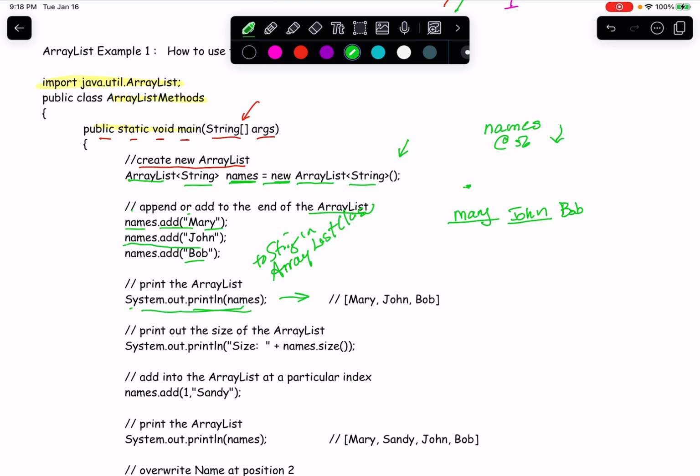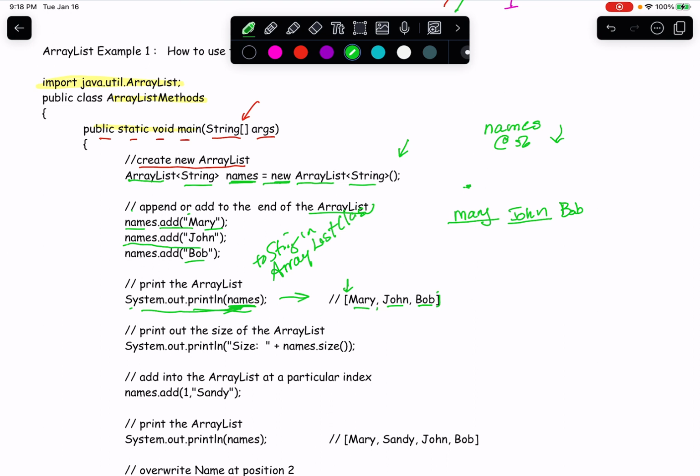So if I just say System.out.println and send it the name of my ArrayList, here's how it prints it out. It uses a square bracket, and then the first element, comma, second element, comma, third element. That's how it would do it if you're doing one that has strings.